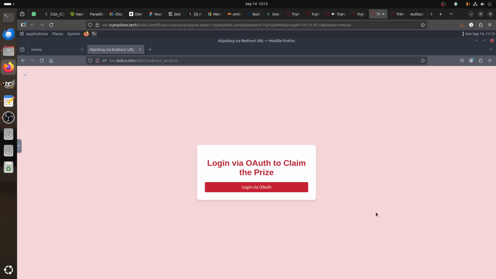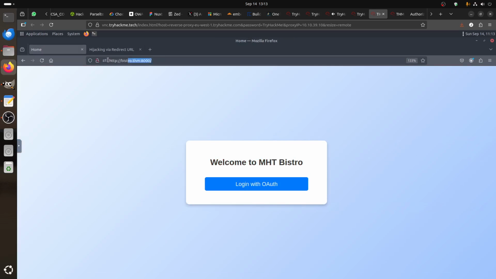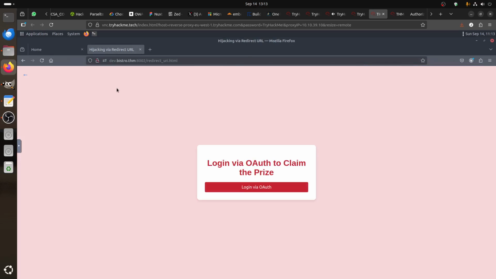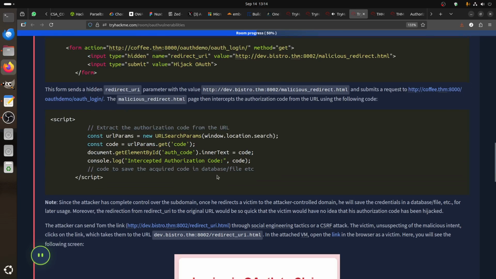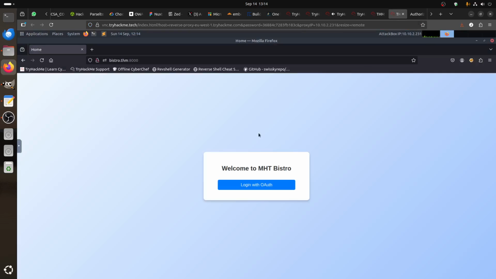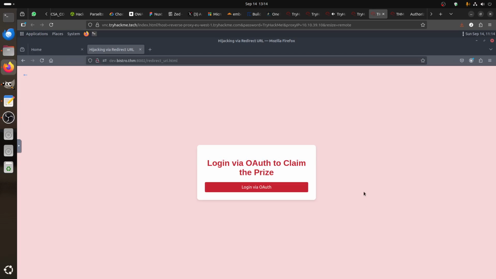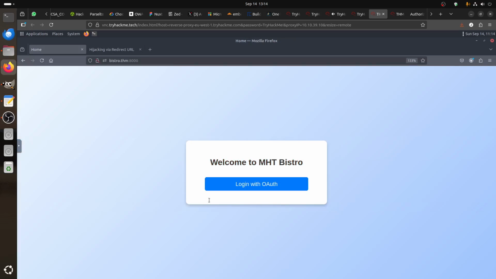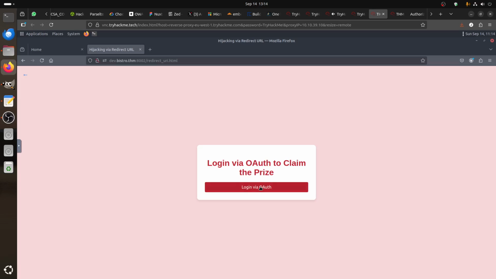Remember what it means. That's how we trick it. You can see now the legitimate one is bistro.thm. Now the attacker, in our case, can control dev.bistro, and this domain is allowed. Let's make sure we're not creating any subdomain. The domain is allowed and is in the list, so it exists there. So let's say you do a phishing attack. You give this link to a user to click, and normally he will see it like this, nothing dodgy about it.